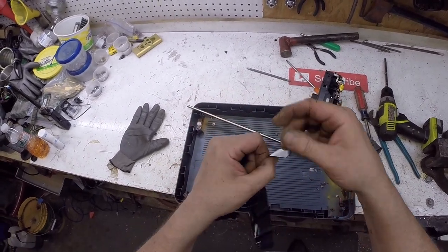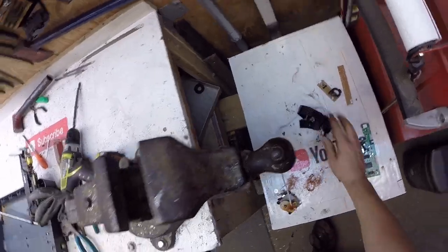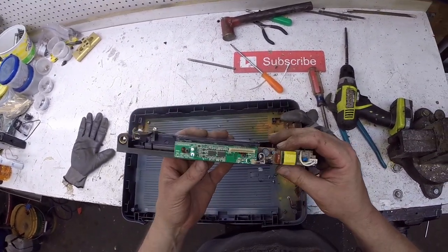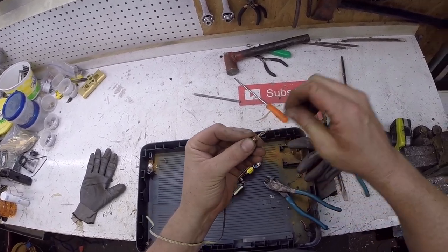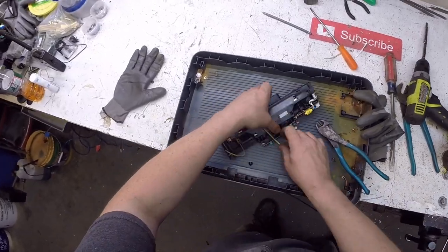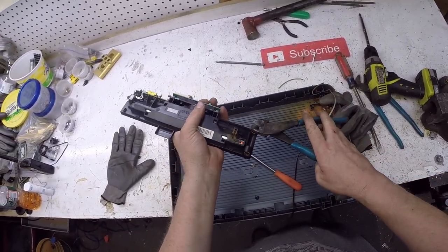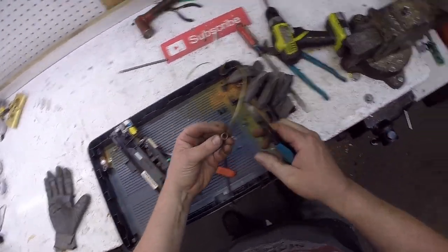Now I know these ends here are silver, more than likely. I've been throwing this in my number two insulated bucket. And some more tin for the tin bucket. Another one of those things. Bunch of little bushings out here, these little brass bushings. There's one of them. That's brass.